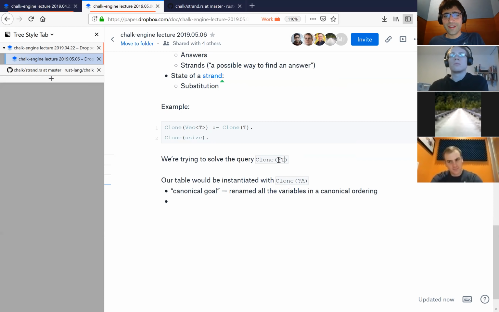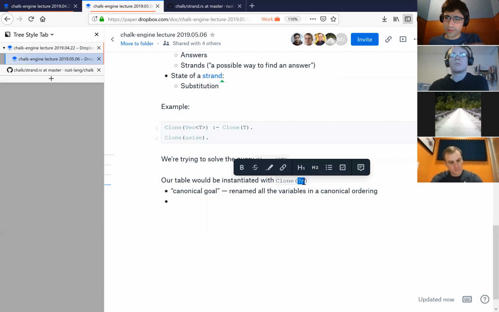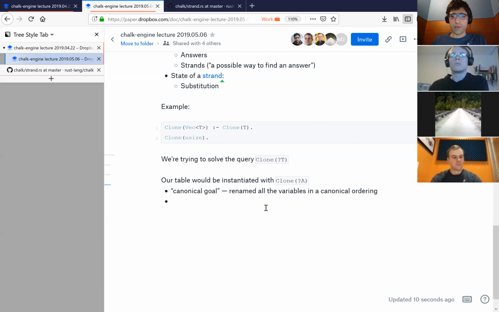I'll be consistent. We're trying to solve for some variable t, and when we have our table goal, we're going to renumber it so that they always start with a, right? So that they're the same whenever we come and do it again. Yeah, and the substitution then that is being carried along in a strand would be like the current value for $a, right?